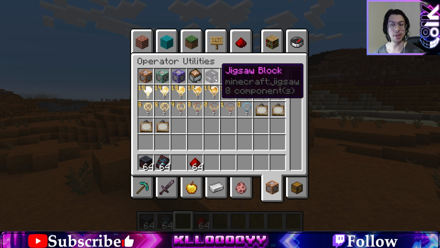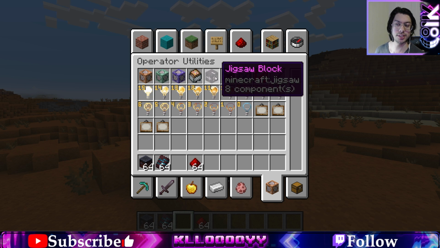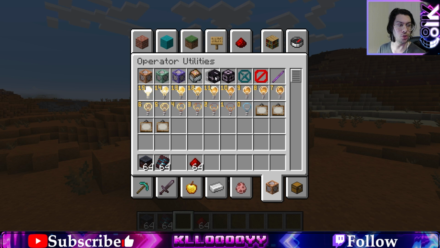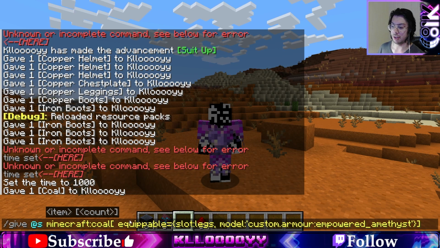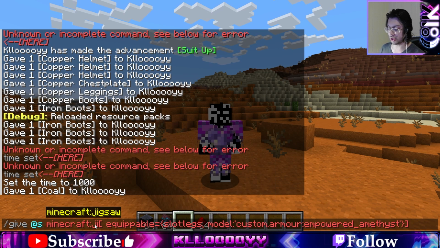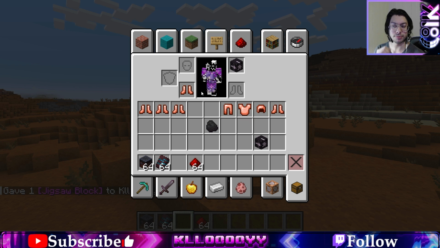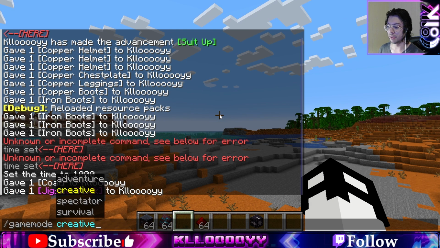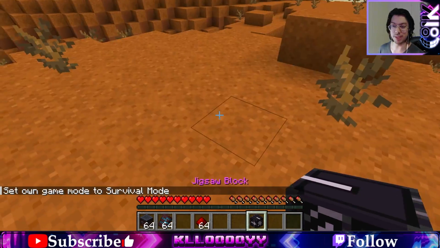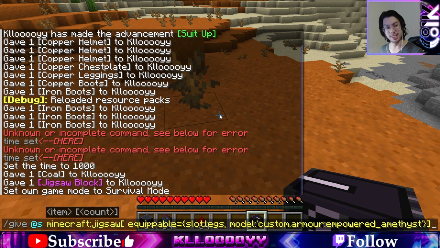Structure blocks are probably your best, or jigsaw blocks, because a survival player can't actually place them into the world, meaning if you reskin them, right, and then they become equipable to X slot, it's much easier. So for instance, again, with the jigsaw block, if we just change coal to a jigsaw block or structure block, right, jigsaw's better, it's shorter, we now have a jigsaw block that is equipable in our leg slot. But as a survival player, right, if we go game mode, survival, we can no longer place it in the world. Meaning that, again, if the item model is set and it looks like something else, it acts like something else, it is basically something else.